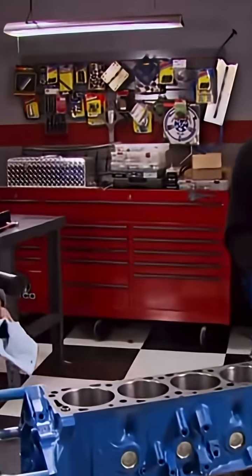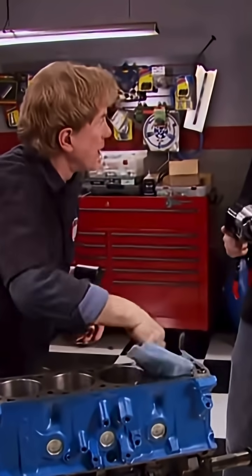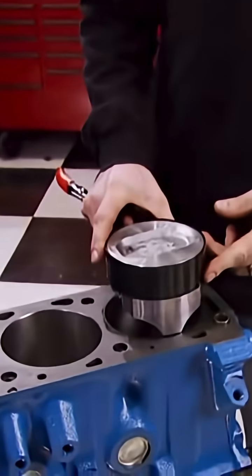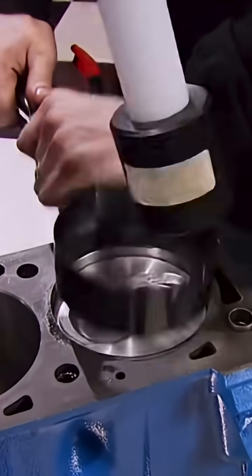The factory replacement pistons going in here are cast, of course. Good for about 6,000 RPMs and it'll handle plenty of horsepower. Now we're going to get ready to drop the rod and piston in, and I already oiled up the rings and put lube on the bottom of the bearing. Joe, I think we're ready to pound it home. Awesome.